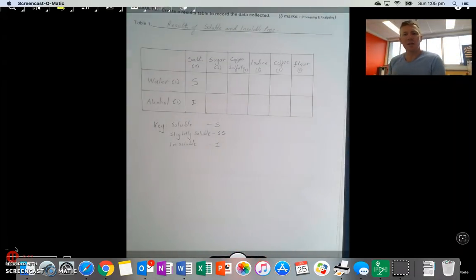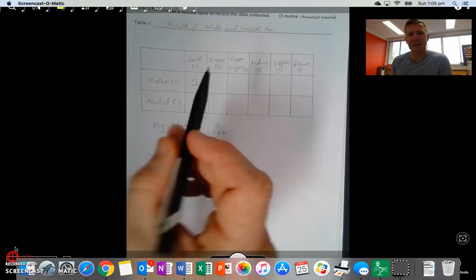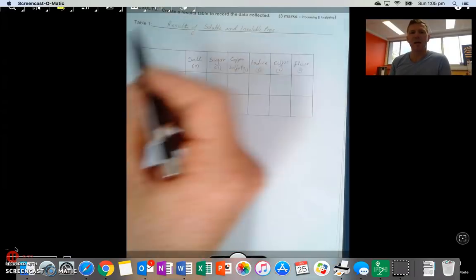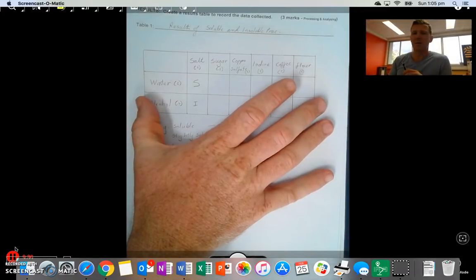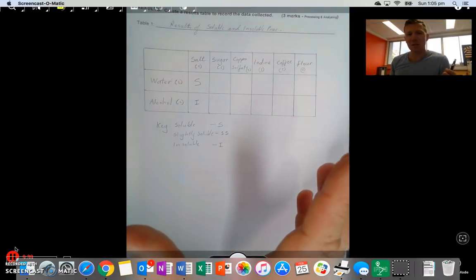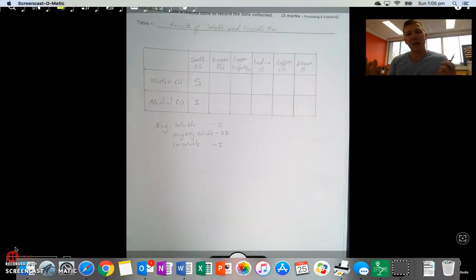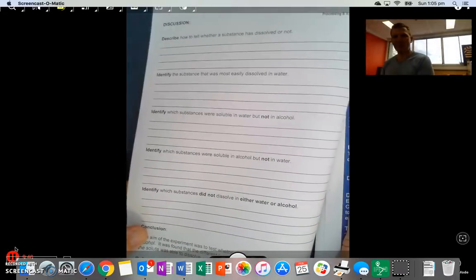So if you set your results table up really well, take your time, do it accurately, it's going to make interpretation of results much, much easier. That's why it's important to take the time, do it neatly, and have a think about how you're going to present your data, because remember, tables, graphs, and figures are all about presenting information to your reader. The easier you can do it, the more successful you've been. The clearer and neater you set this up, the better you present the information, and the easier it makes it when you need to analyze your information here in the discussion.